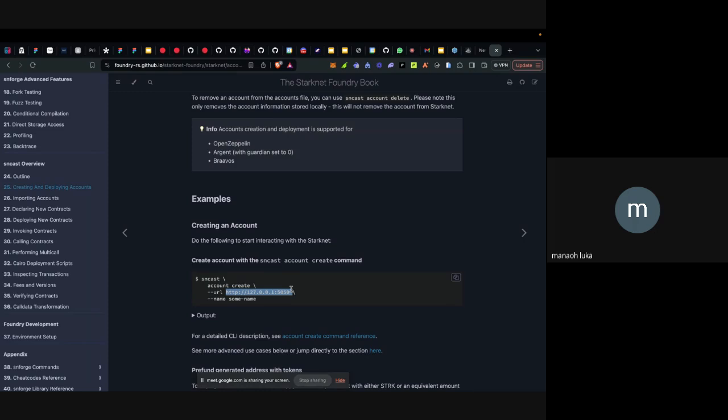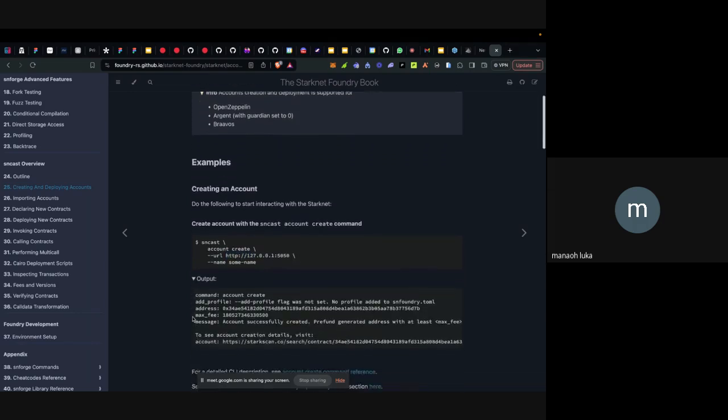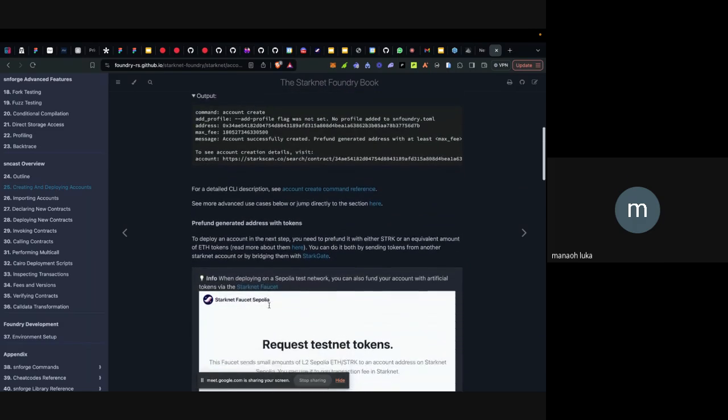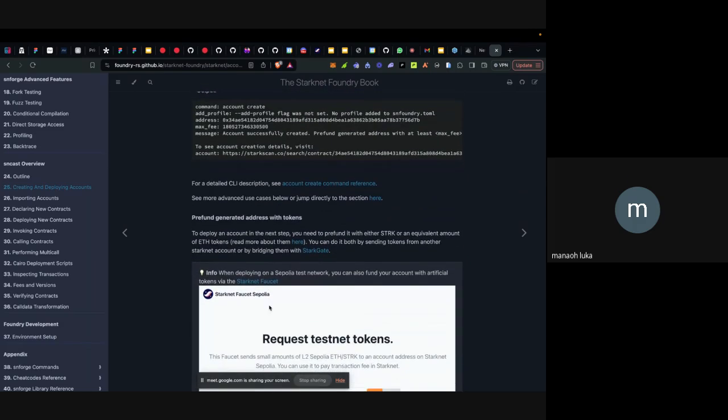Yeah, I do it on Blast API, or Alchemy also, or Infura, those 3. And then you use it, and then you set your account. So your account needs to have a name. You set a name for your account, and then what's the output? So it's going to create an account for you after you do that. So that account is going to be the account that is going to be helping you do your deployment.